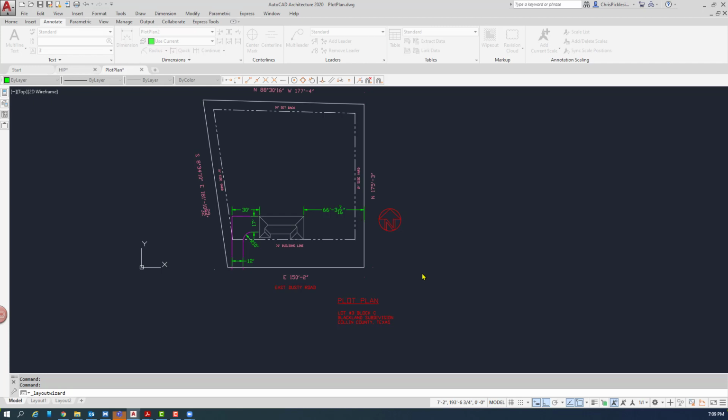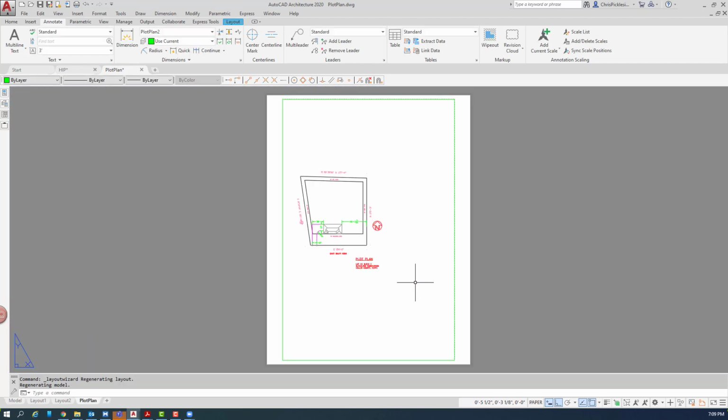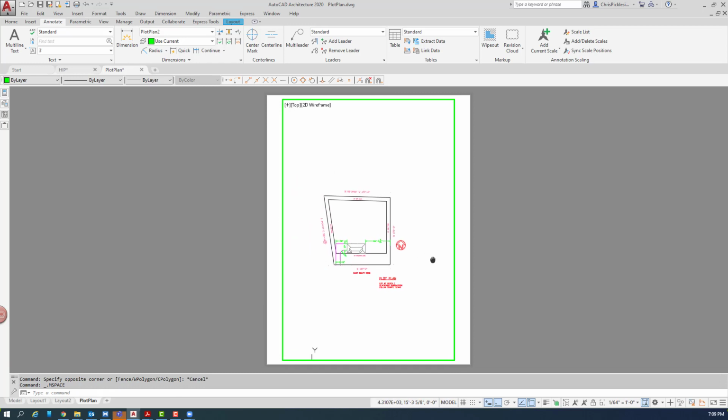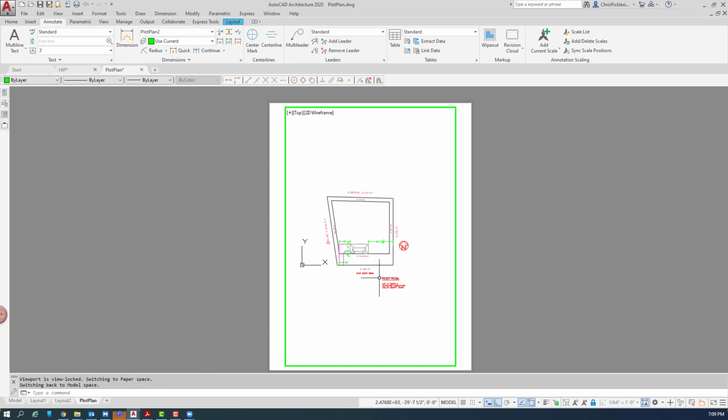Wait for it. There we go. So really, we should have probably had a viewport layer for this, but that's all right. So if I come in here, I can pan. You don't want to scroll, because if you scroll, it's going to mess up the scale here. So I can hit the lock. If I hit this lock down here, if I scroll, it won't mess up my scaling for me.